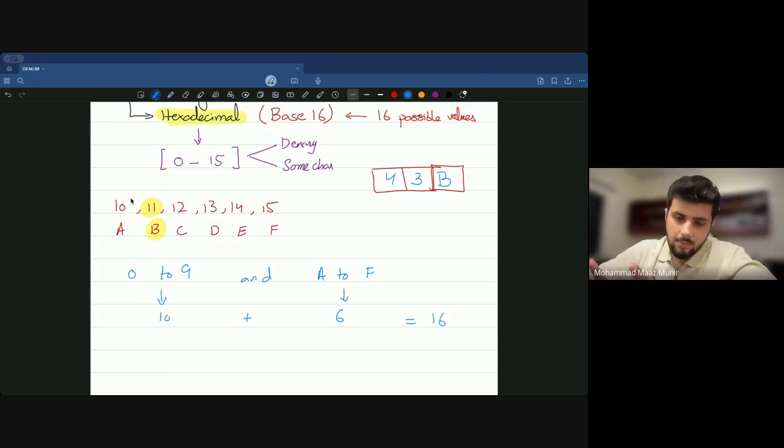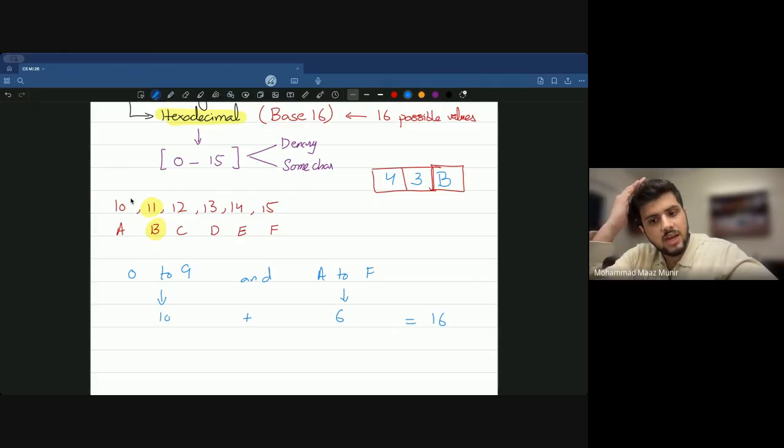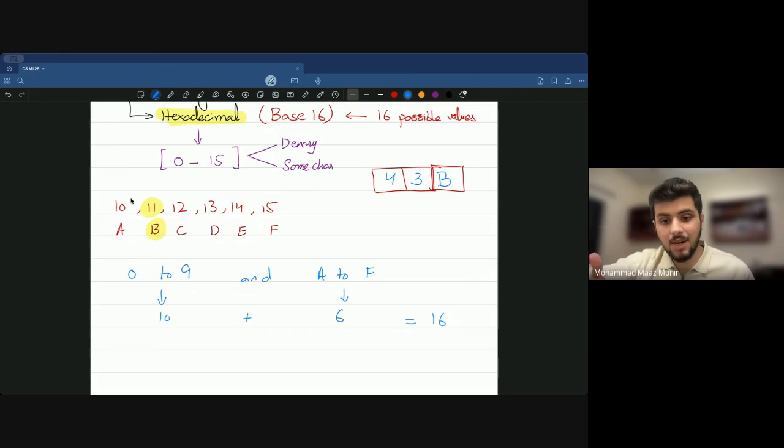So now in your exam, if a question comes up and they say state the number system which has the base 16, or which number system can have 16 different possible values, then remember the answer to that is only hexadecimal. In your CI exams, you are required to stay very focused, to the point, precise. Yeah? So if a question asks you to just name it, do not explain the whole thing, you just say it.